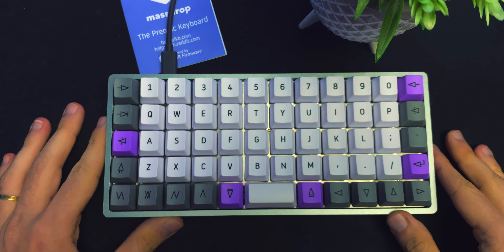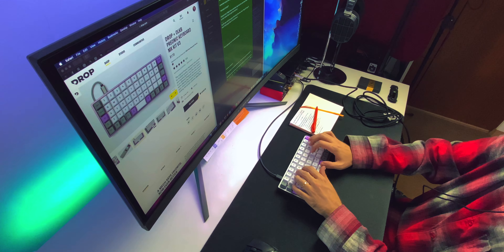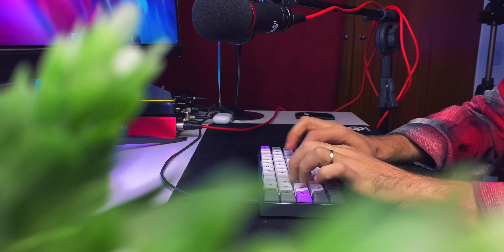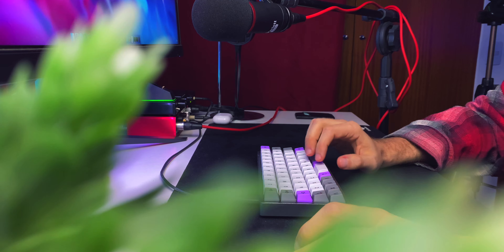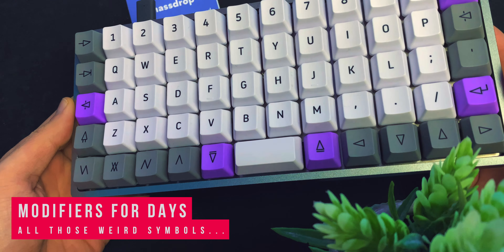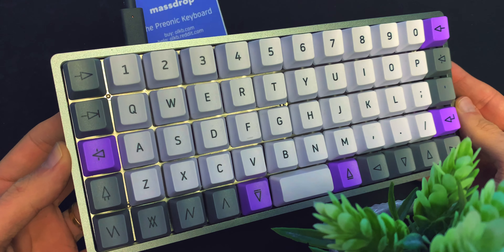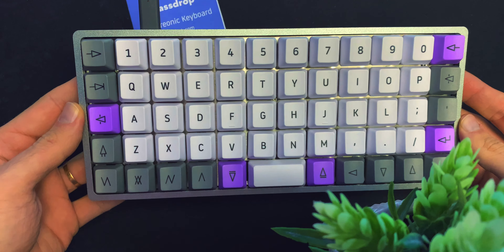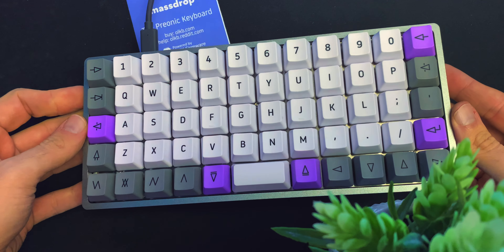Everything else is going to directly impact how you actually type on the Preonic. There's the fact that everything is in a grid linear layout — that's the ortholinear part — and despite looking like a QWERTY board, it's not. Everything isn't where your muscle memory is going to instinctively tell you it is, so you basically have to relearn how to type almost everything. It's not exactly like going from QWERTY to CLMK or Dvorak, but it's still not exactly a QWERTY design. It's close, but not quite. And lastly, there are all these other modifiers. The idea behind an ortholinear board is to improve typing efficiency, and you are definitely not going to want to lose the manual. Your hands are going to stand still in the same place, and all ten fingers are going to have something to do.